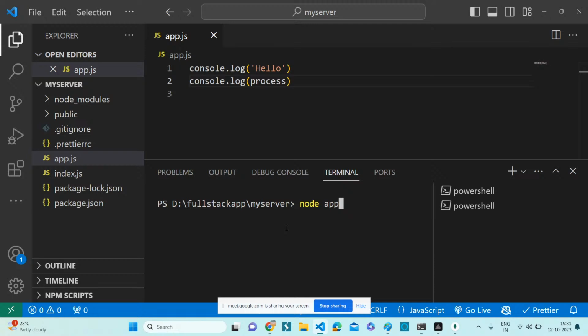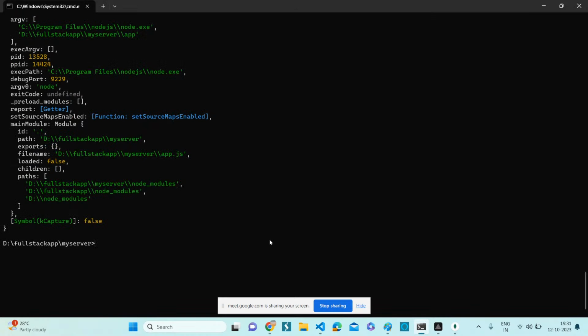Once you run the Node.js application, it takes control of many things. We are executing our Node.js application on one terminal, so Node.js provides lots of information to that terminal.